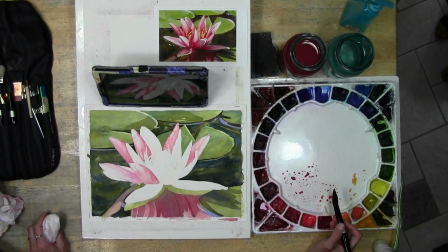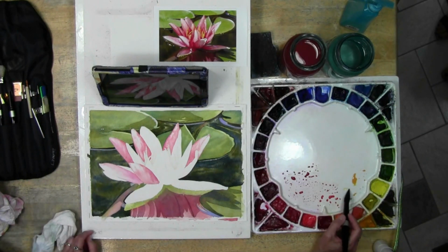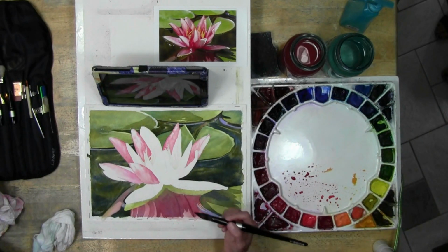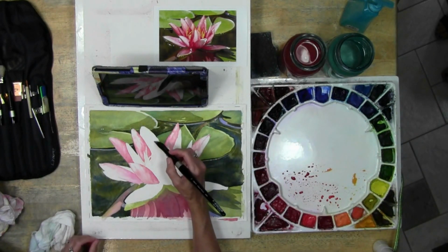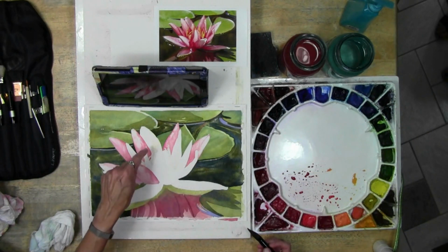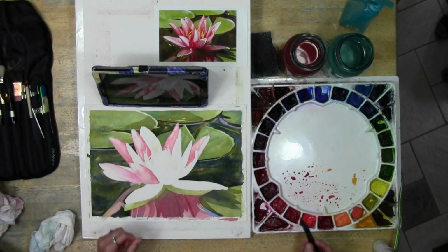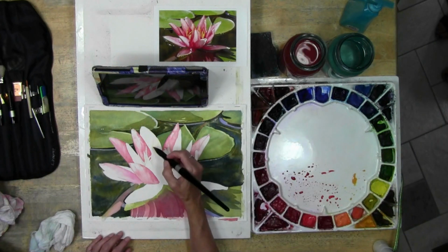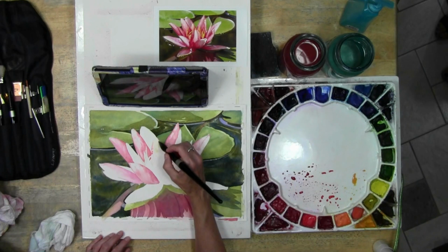All right, so generally when you're working with yellow, it should go down first, because it can lose its vibrancy if you put it after other colors. So I am using the yellow, and I left just a touch of that upper part of the petal without any color on it, with the Quin Rose. So I got the New Gamboge with just a touch of the Quin Rose, and then I'm going to come back with more Quin Rose on the edges.